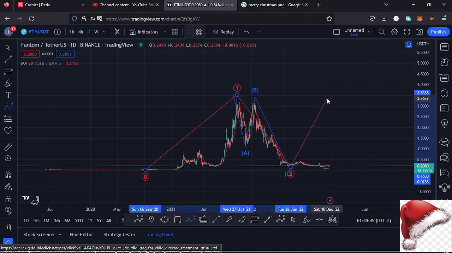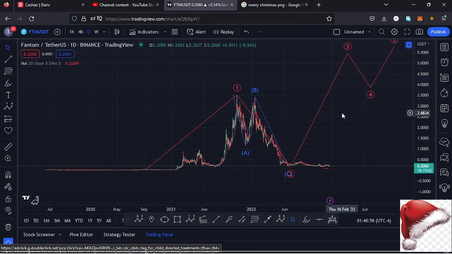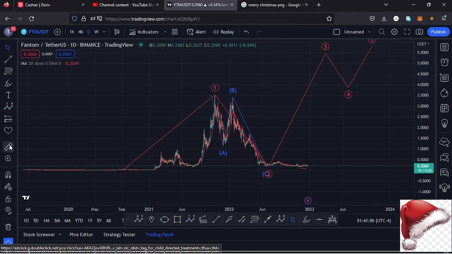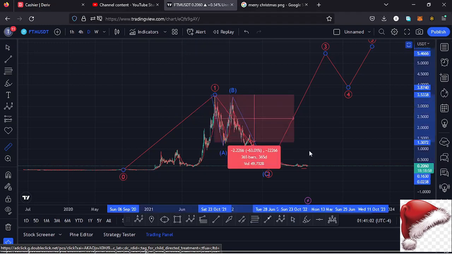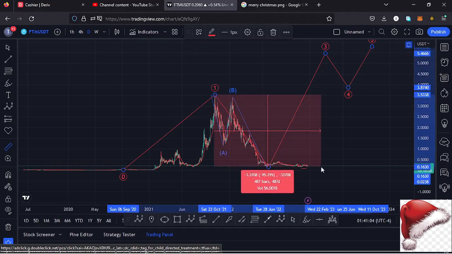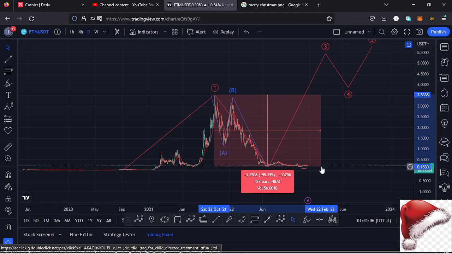And whatever we expect next after seeing the formation of a higher Elliott wave count 2 is an impulsive movement to the upside in the formation of that higher Elliott wave count 3 before we see a wave 4, and then continue pushing even higher in the formation of that wave 5 to the upside. Giving you a measure from the all-time high, you can see that Fantom is down more than 95%, meaning there are chances that we might have seen the low for this higher Elliott wave count 2, and very soon we might expect that bounce to the upside in the formation of this higher Elliott wave count 3 to the upside.